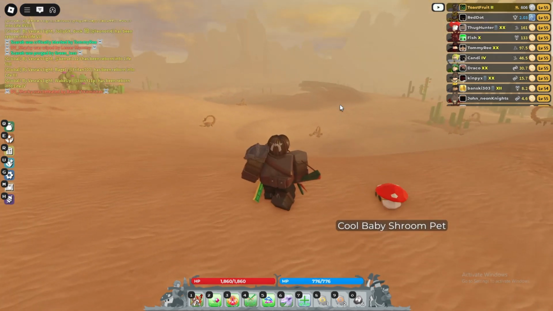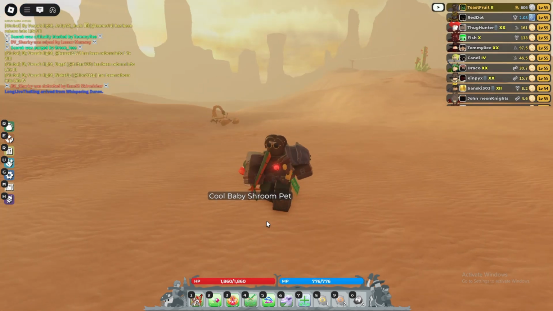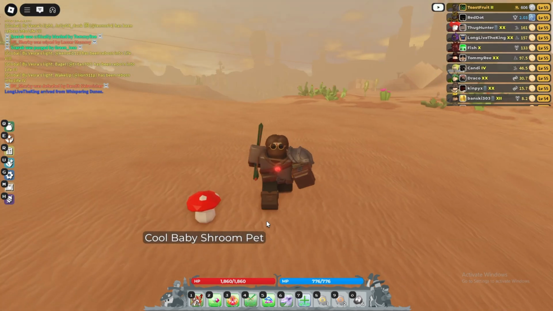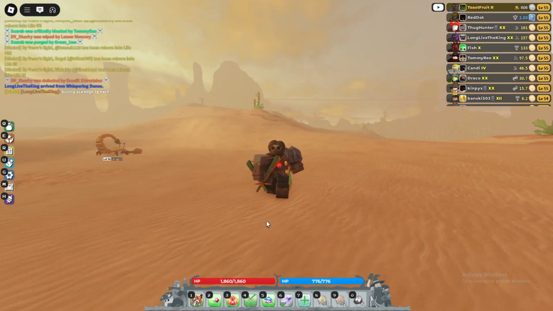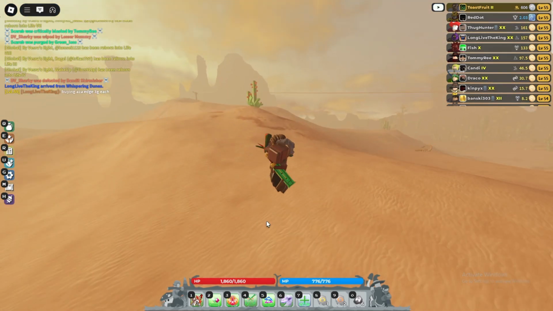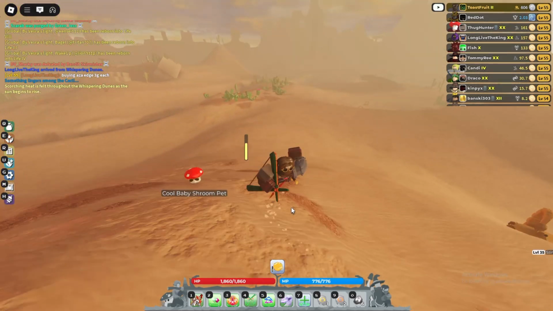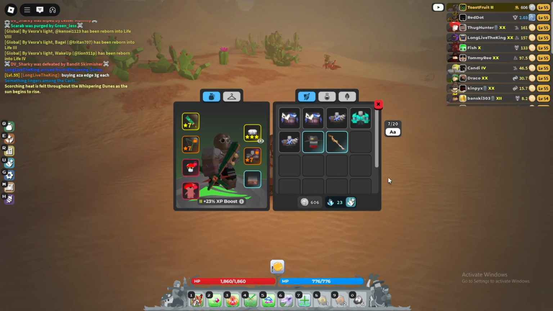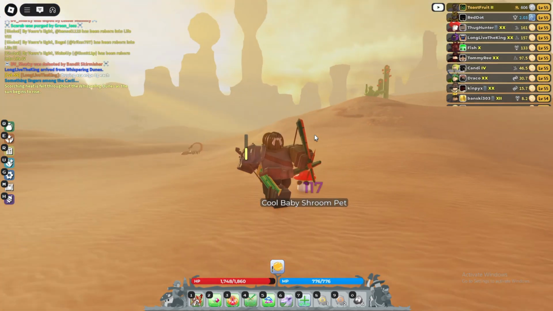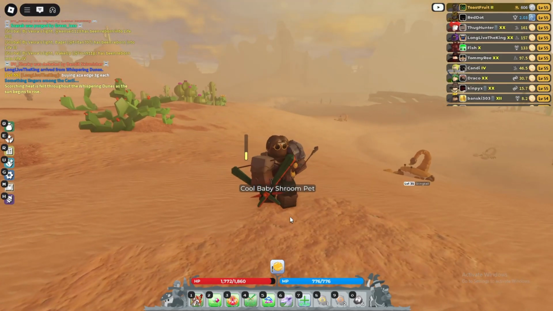Anyways, that about wraps up this whole thing about Trickster. Trickster is a mainly AoE DPS class. I can show you some footage of me doing this in a Mush Apocalypse dungeon because that's generally where I like Trickster to shine. And if you have any questions, put them down in the comments, and I'll see you later.